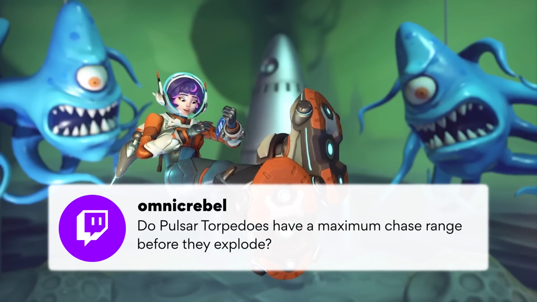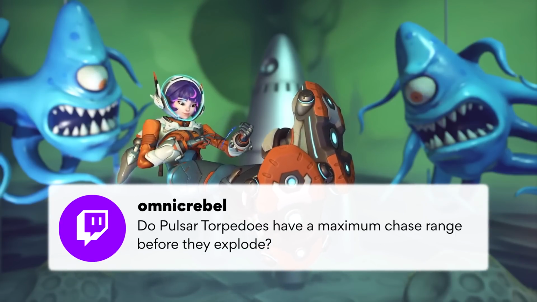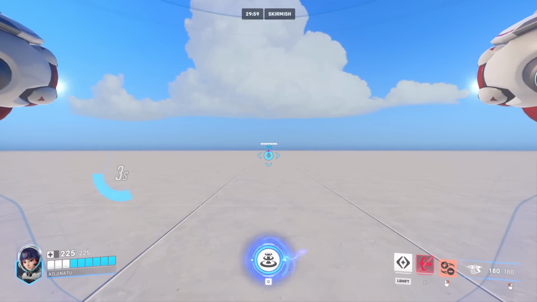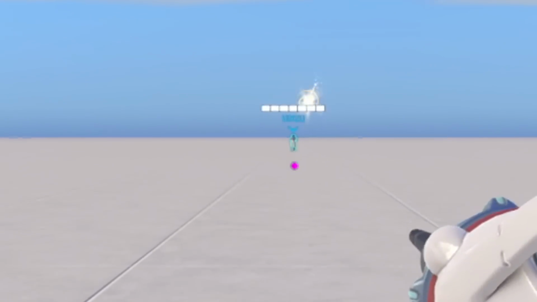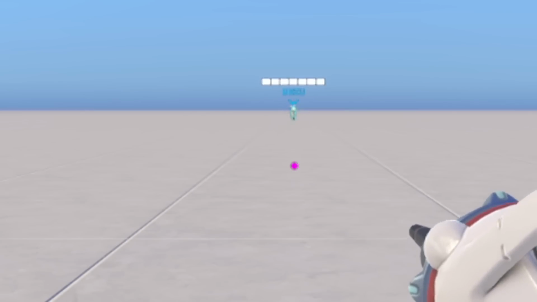Do Pulsar Torpedoes have a maximum chase range before they explode? So as long as the torpedo has been locked on and the projectile is launched, it will chase the target forever unless they break out of line of sight. So no, there is no maximum range.